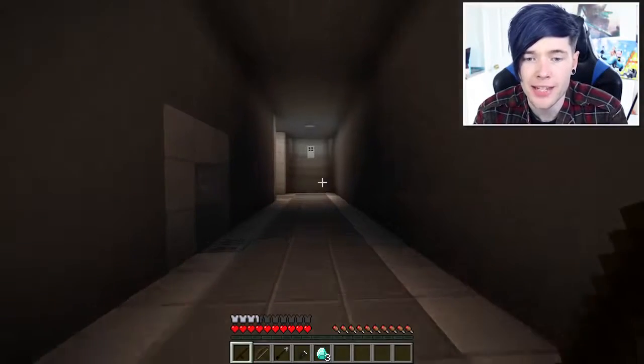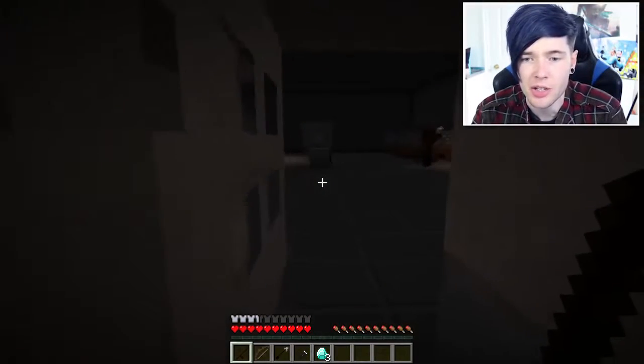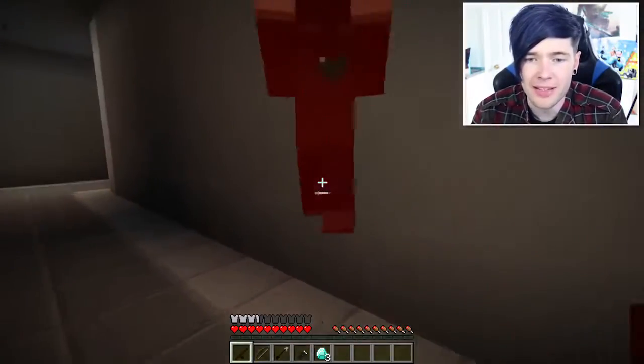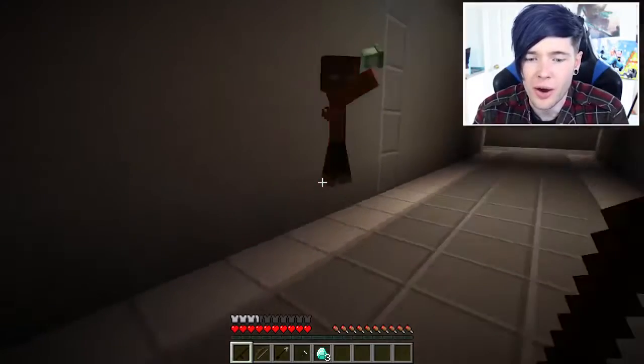Quick, go to zone A. We need to get in as soon as possible. He's going to touch it. Quick, get in. No! Come back. Why did I make the difficulty harder? Yeah, that was close. That was really close.